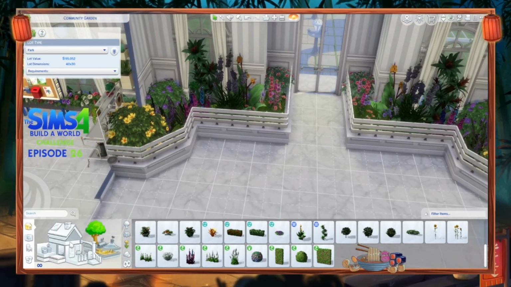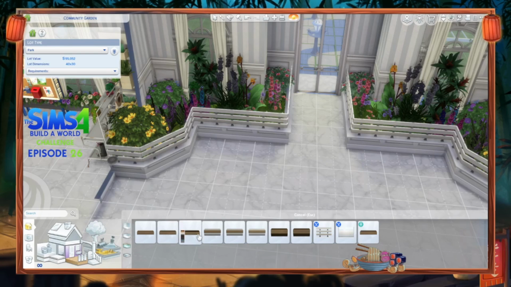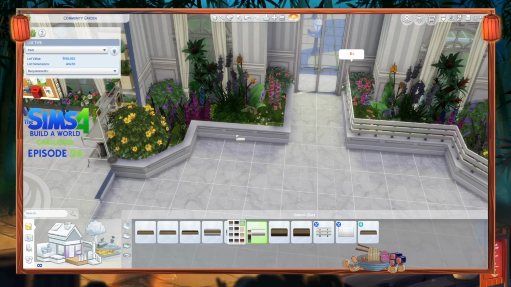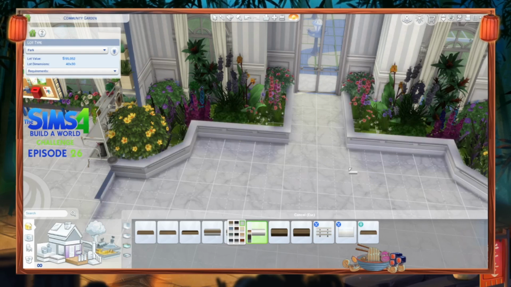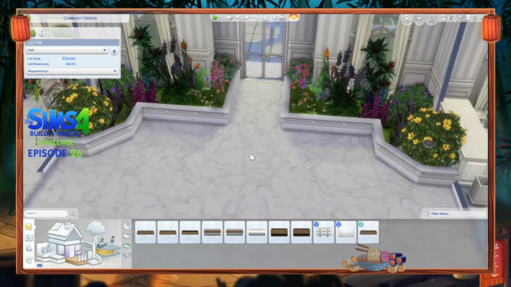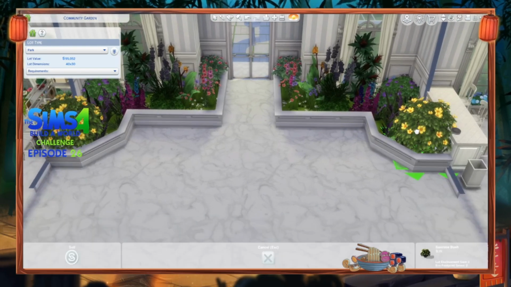I kind of want to see this if we take our half walls now and change our trim back to one of these narrower ones. See, that looks a lot nicer. That looks a lot nicer than that big wall. We might actually take these now.